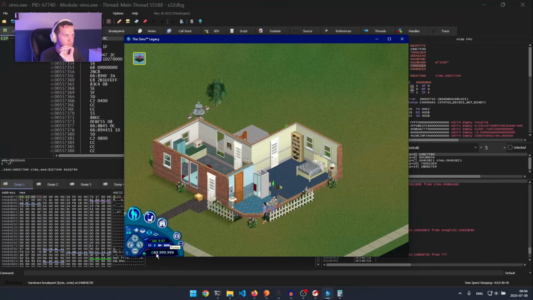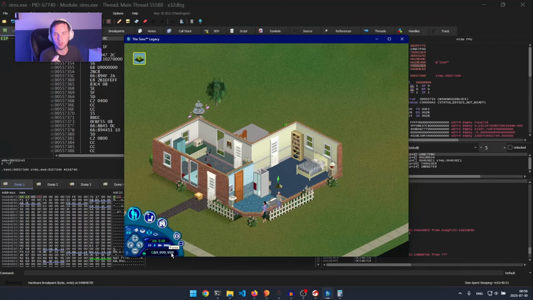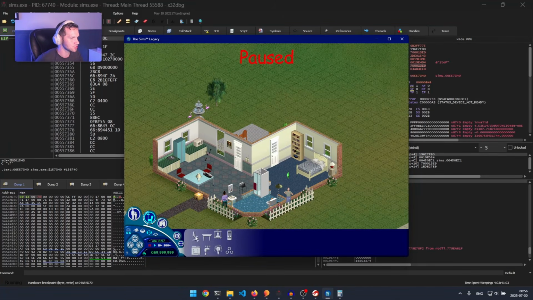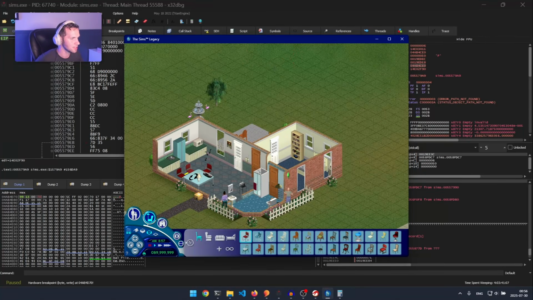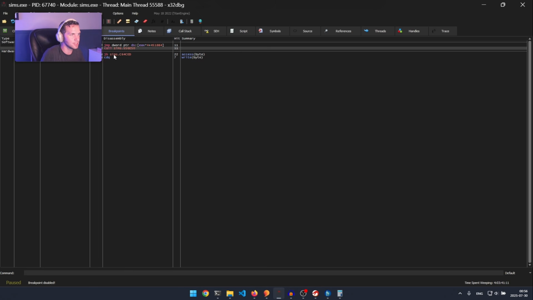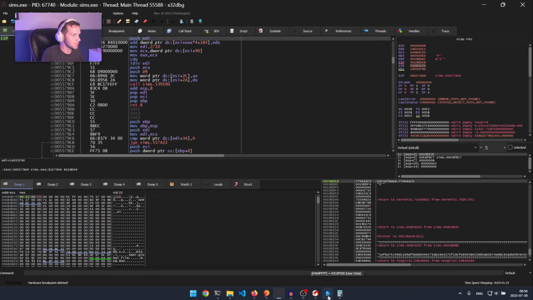And we should have, yep, basically close to 1 billion simoleons, which is as close, at least I'm happy enough with that as being infinite money. And I could get into a rabbit hole on exploring this more, but I'm happy that we figured that out. And let's just test by buying something that it won't mess up and reset or something. I guess I can disable my breakpoints now and get rid of these and just play the game.